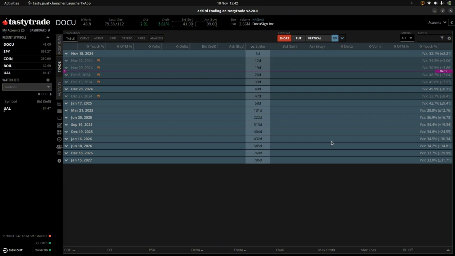And we just want to pull up a list of expirations here. So we've got a list of expirations to choose from, and we want to pick a monthly expiration that's between 30 and 60 days out in time. The only one that fits that criteria is December 20th, and that's 40 days away. So this is the information that we came here to collect. December 20th, 40 days away.